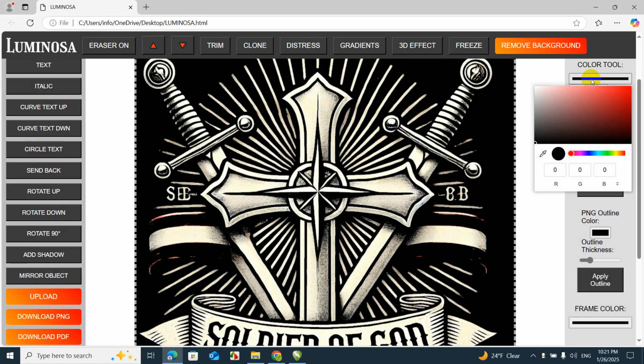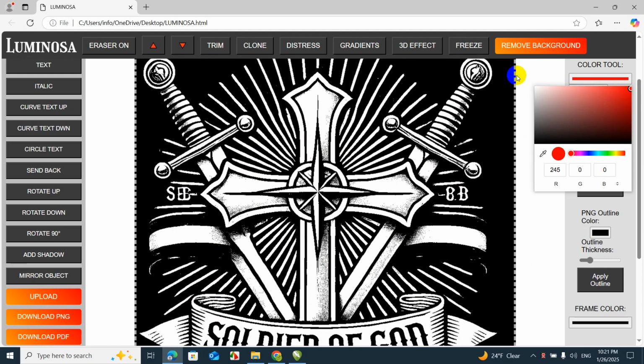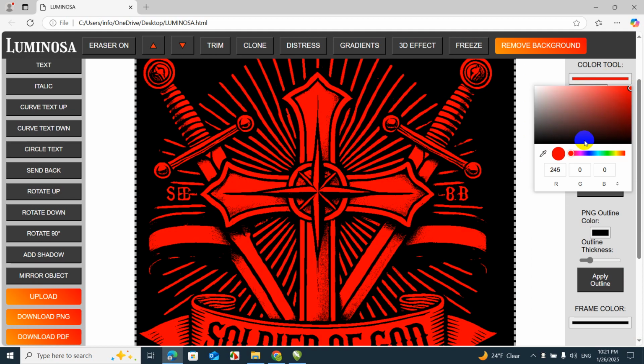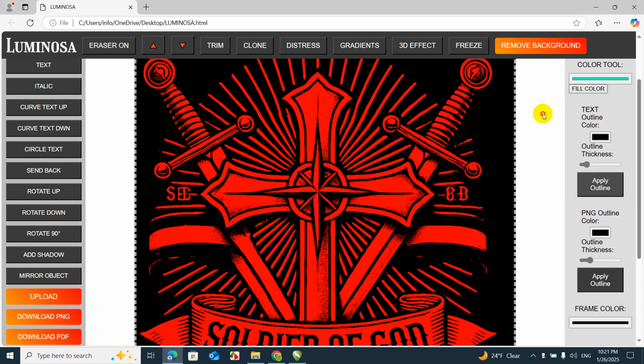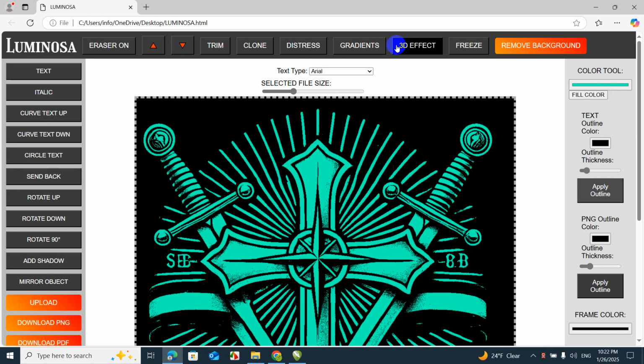You can change one color here with the fill-in tool. You just select the image and fill the color, but it is only one color, but it is whatever color you want to select, and you can use the color picker here to select which color you want to do. So anyway, now how do you add more colors here? Well, you can go to the gradient section here, just click on it and you will see this list. It has set colors or custom colors.